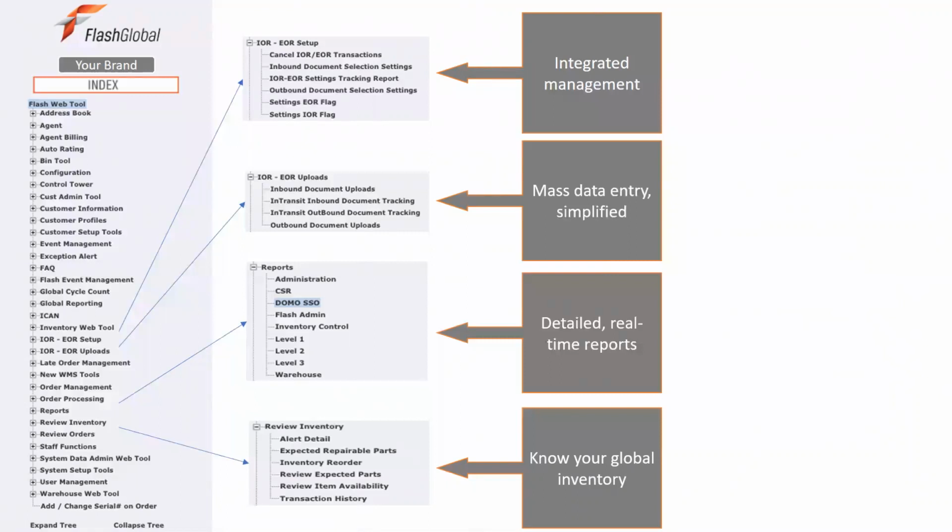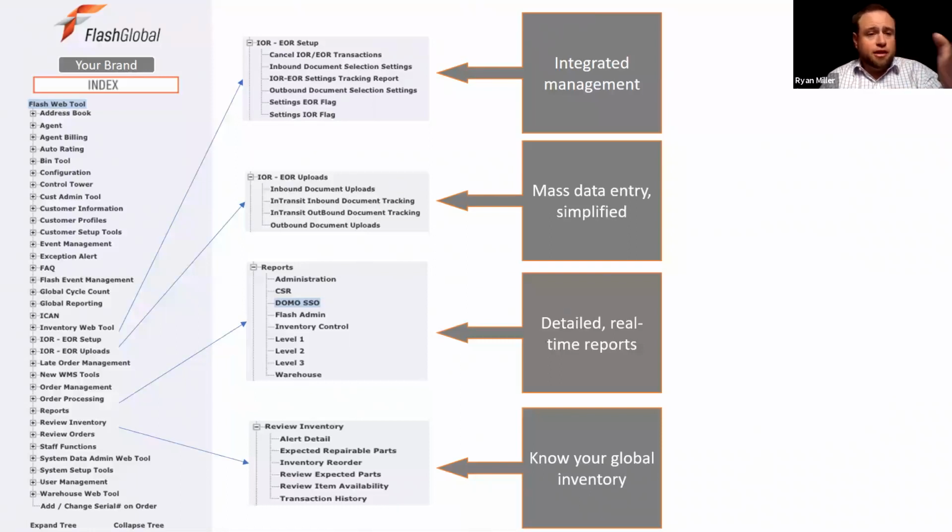We also have the wide array of order processing tools that are aligned along the same lines, in regard to giving that visibility to where your inventory, where your order, where your transaction is inside of the Flash network at any given time, and the ability to address any need or any correction you have there. Obviously there's a lot in here, and you can see on our index there's a whole lot more options and abilities, and we can build that out for you based on your requirements.